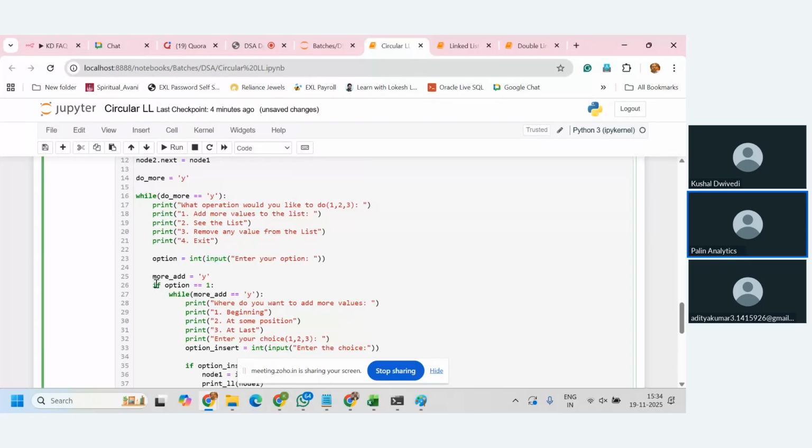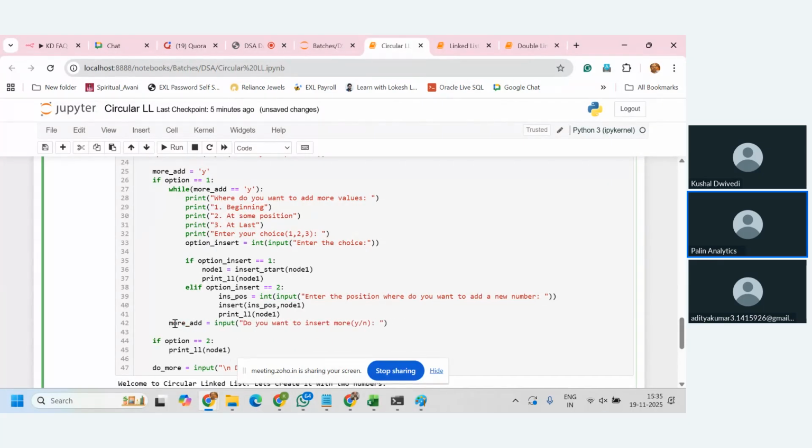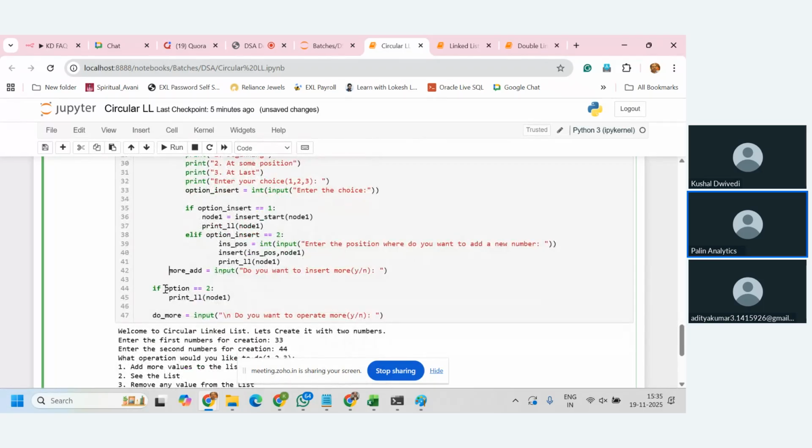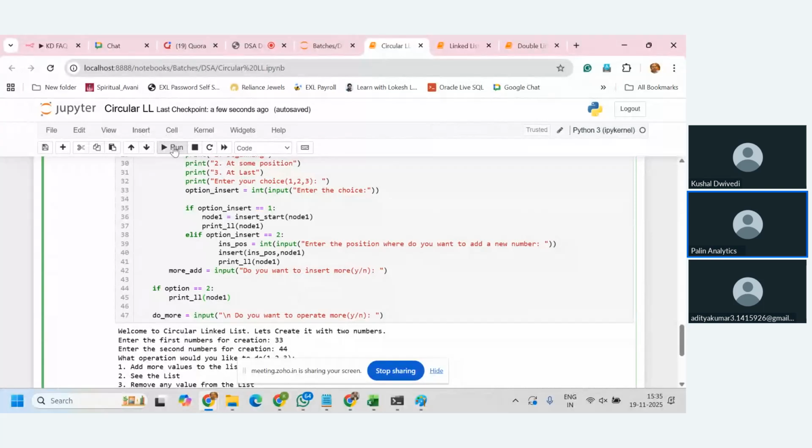If option is equal to 1, then this entire part will be executed, and then this will be asked. In case of option 2, this will be executed, print, and that will be node 1. Okay, let's see now whether it works.